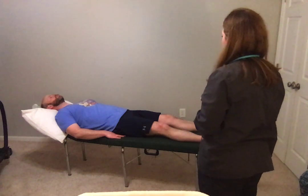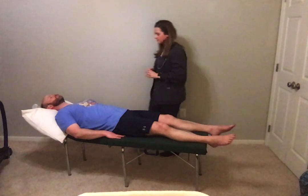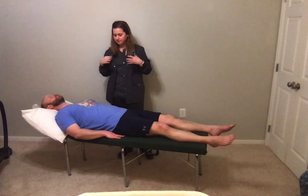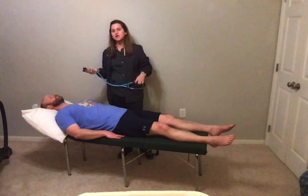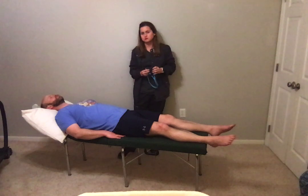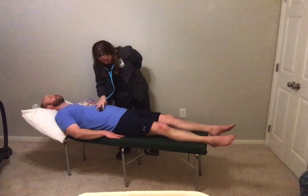Okay, now we're going to move on to your abdomen. Again, I would normally have direct visualization of the abdomen. We can go ahead and inspect the abdomen, but you always want to auscultate before you start to touch the abdomen. So you want to listen in all 4 quadrants.